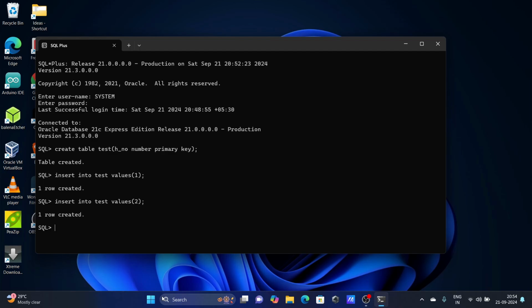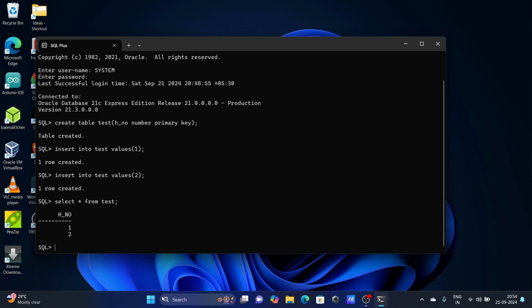Okay, now I will show you the values that I have inserted. So as you can see, the table is created, and it has the heading as no, the field name, and the records are 1 and 2 in each row.